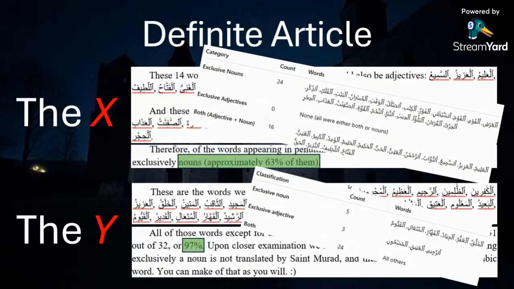So, to build on what you're saying, to make it clear, what we would expect if both were simply meant to be standalone titles for God, for some reason always in pairs even though Allah is one, is a normal distribution of the amount of noun-exclusive, adjective-exclusive, or both variable, between the penultimate, the second last, and the last one. Whatever percentage distribution there is, it should be consistent across both.